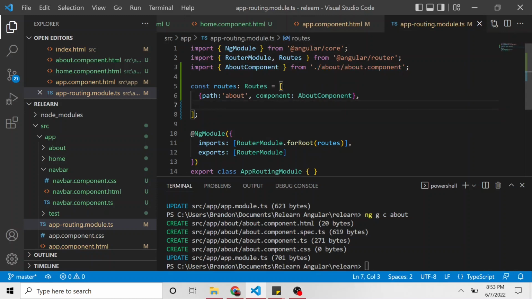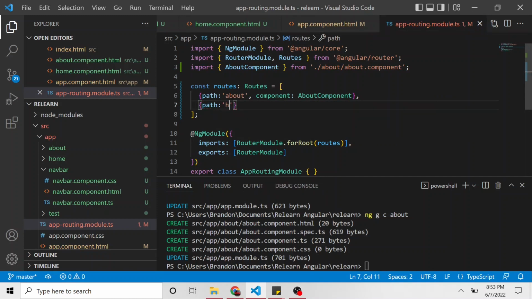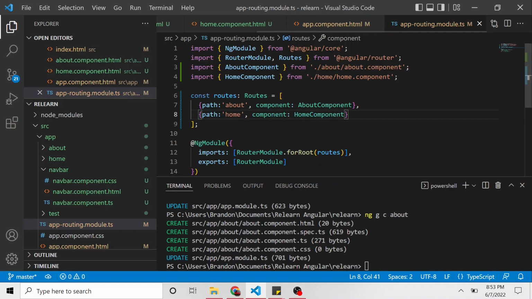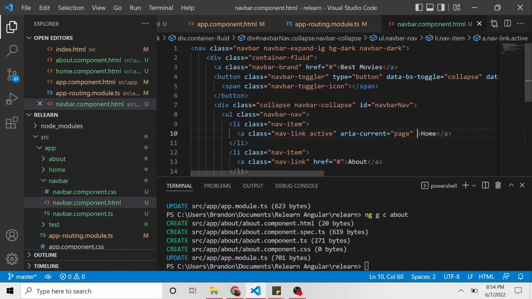Then we're going to do a comma and do this again, but for the home page. So just like about, I'm going to say the path for this is home, and the component is going to be the home component. So we need to remember these paths because we need to add them to the anchor tags in our navbar. So we have about and we have home, and let's go to our navbar now, our navbar HTML, and we no longer need this href to send us to a path.